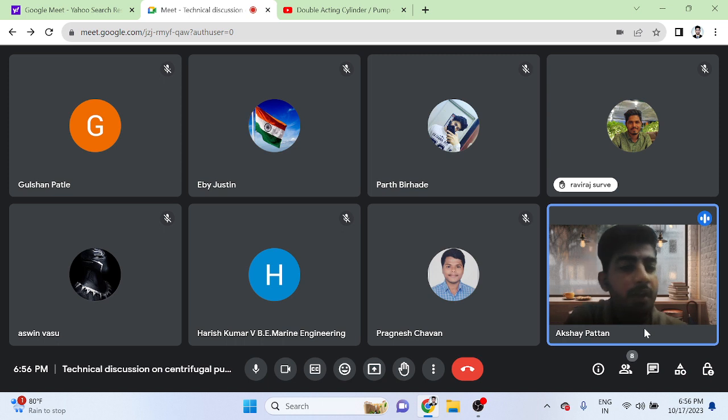Okay. So next is maintenance. The maintenance of gear pump is very affordable, it is cheap, and in reciprocating pump, it is costly. Okay. So next, when it comes to the types, there are three types of gear pumps, as you all know: the external gear pump, the internal gear pump, and the screw pump. And when it comes to reciprocating pump, there are two types, that is axial piston pump and radial piston pump. I hope you guys know what is the axial piston pump and what is the radial piston pump.